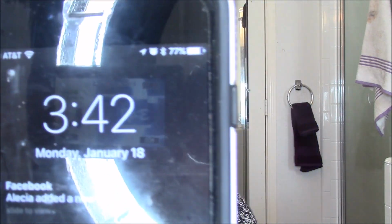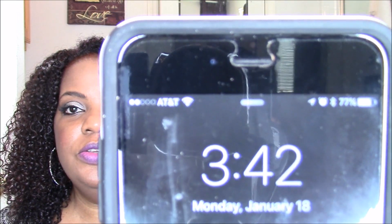The time that I clocked it was 12 something, and so now it is 3:42. Can you see that? 3:42. So I've had this on for maybe 3 hours or so. And I'm already starting to oil up here, as you can see right here. Already starting to oil up right here on my nose and right here on the side of my nose.